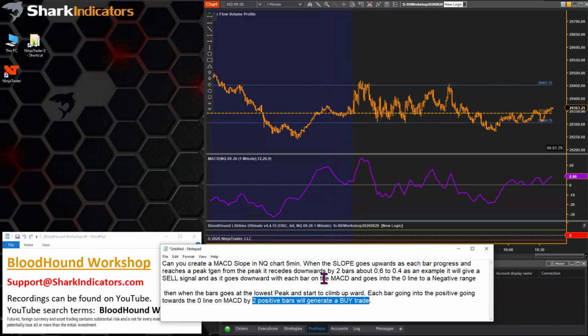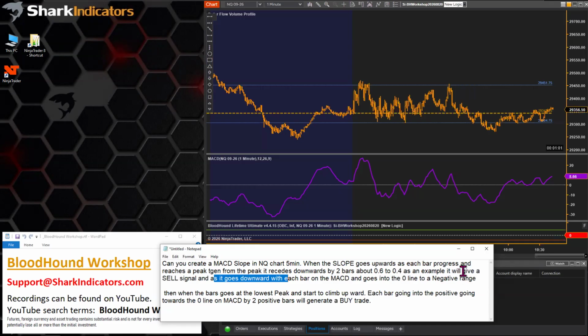So the only actionable condition I see is just waiting for the MACD to roll over by 2 bars, and then generate a signal there. So that's what I'm going to do. So if any of this other extra information here is a part of this, I guess I need to know what to do with it.